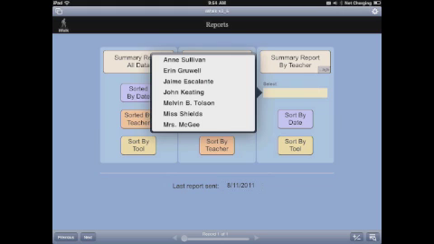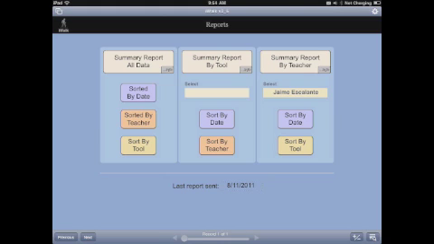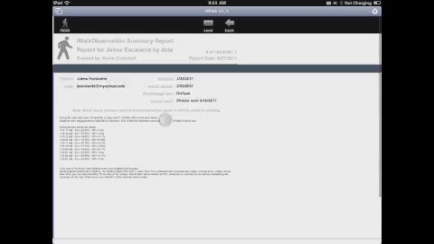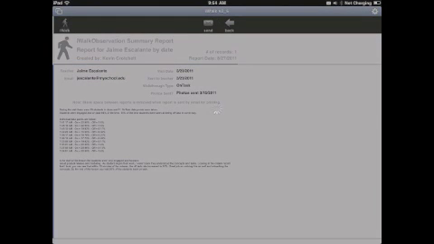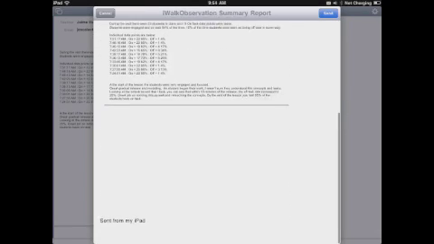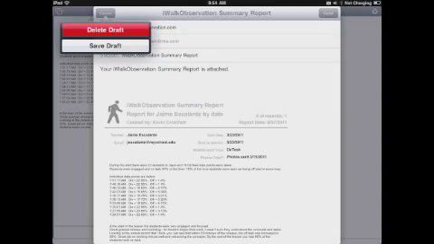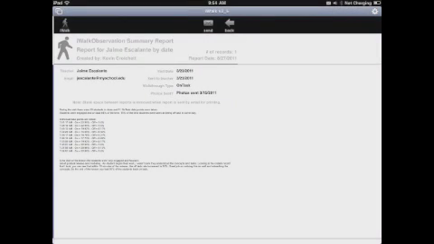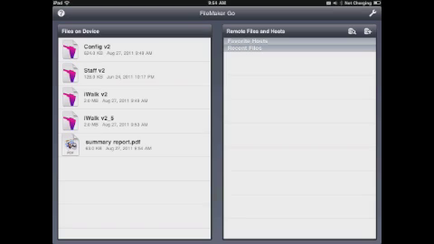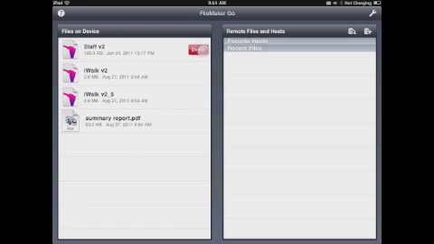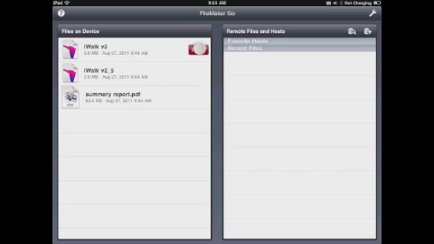On the teacher report, I can simply select a teacher and sort by date, and then have this report sent to me by email. When I have it sent to me by email, it's going to be sent in a PDF file, and all of the data for that teacher will be sent to me. Once I'm all done, I'm going to go ahead and close out all my screens and get back to my files page. Now that I have upgraded all my information into version 2.5, I can delete version 2 or version 1, if that's what you're upgrading from, knowing that my data is safely stored in version 2.5.